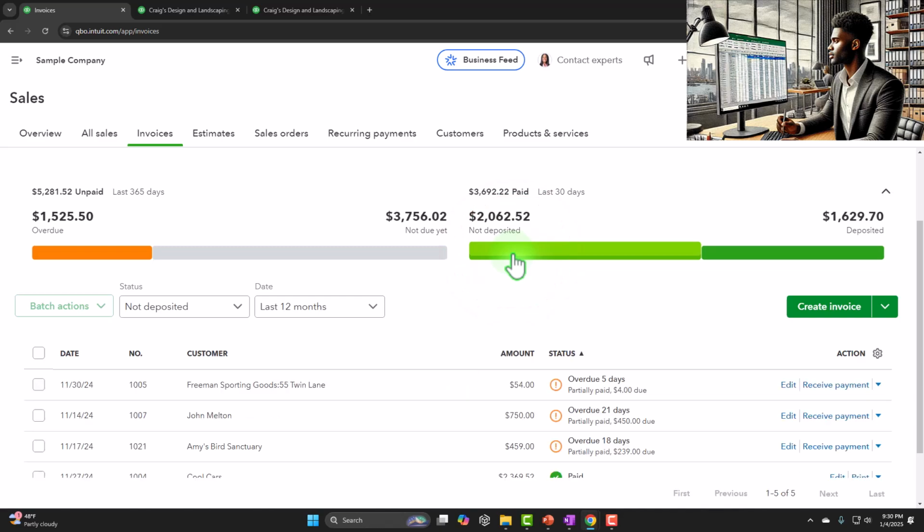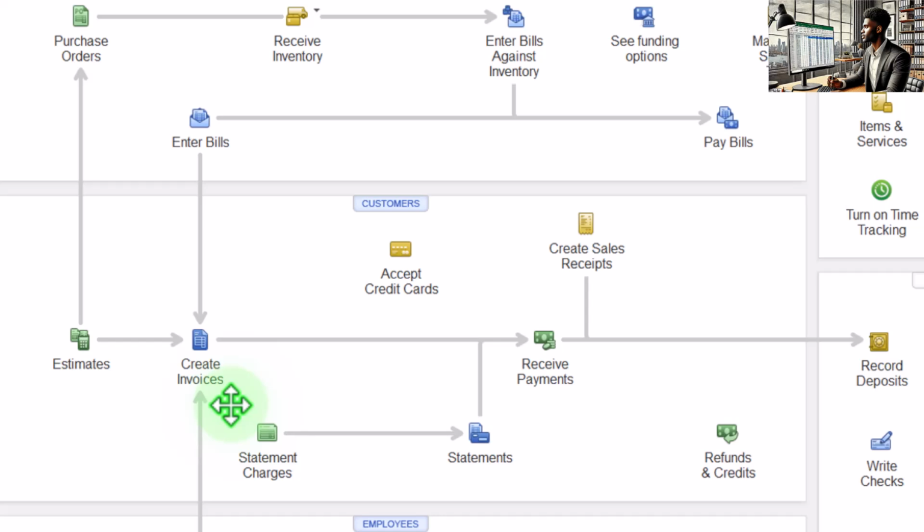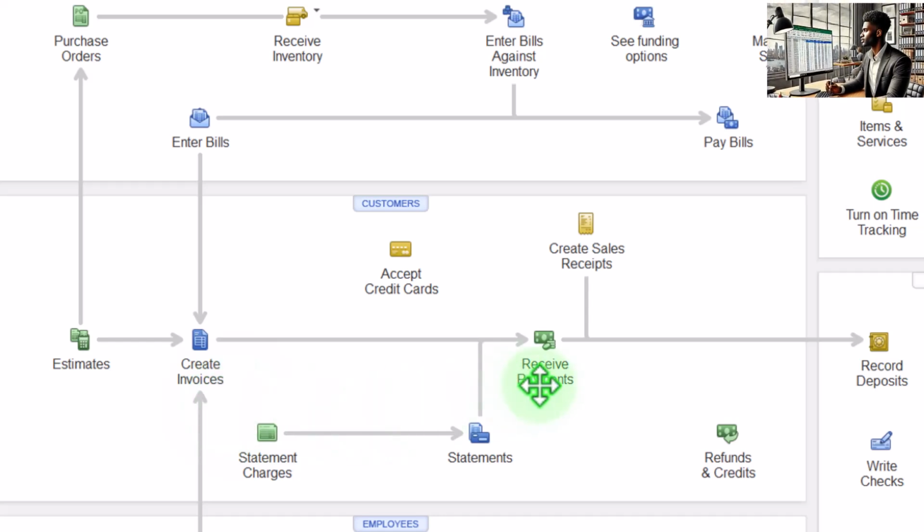This one, not yet deposited. What does that mean? Well, if I go over here, notice the flow chart, you've got the invoice, and then you receive the payment.